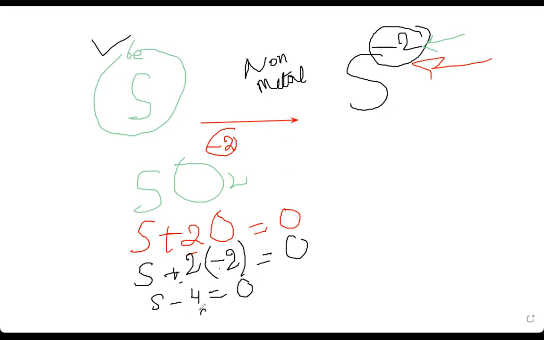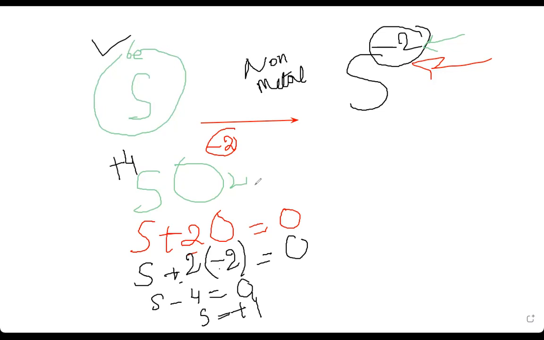This is -4. When you shift -4 to the right side, it becomes +4. See, sulfur is equal to +4. It means sulfur is +4 in this compound. Sulfur has +4 valency right now, so this is called the oxidation state of sulfur. It means +4 is telling you what sulfur is doing right now. Its 4 electrons are attracted by the oxygen. Usually sulfur is electronegative. It has to gain electrons, to attract electrons to itself.